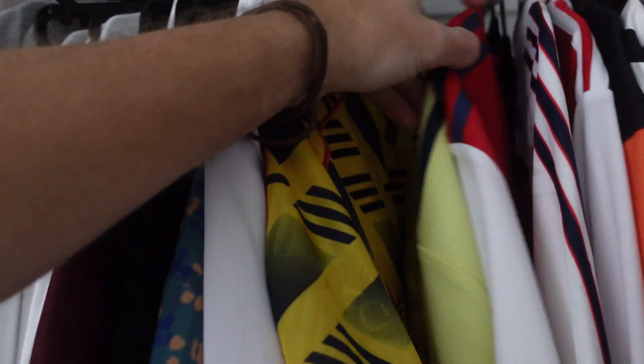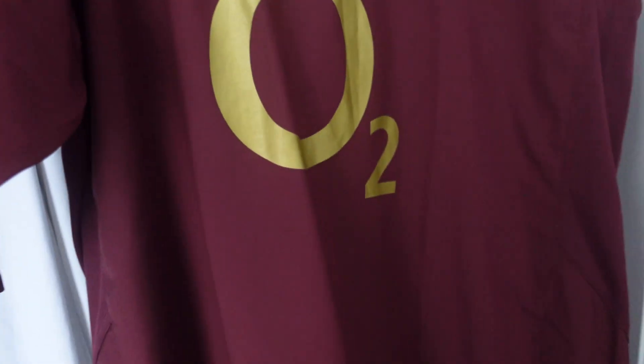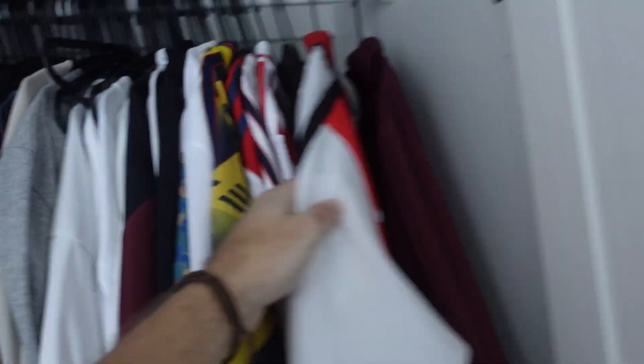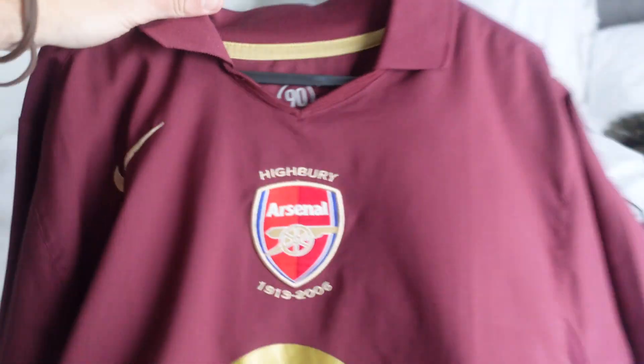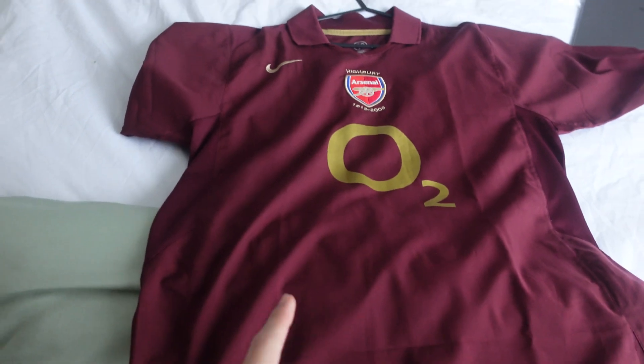Got to start the day with the biggest decision — what Arsenal jersey are we wearing? We've got the bruised banana, third kit, home kit, and retro. This one is my favourite of all time, one of my first ever Arsenal kits, but this one is also a banger. Holly reckons wearing one on the top half, one in the middle, and one on each arm. I'm going to go ahead and just pick this one — what a kit. Holly was not helpful at all. Oh, you put it on and you feel at home. Massive shout out to PFC Vintage — you're a goat, but this is the one.